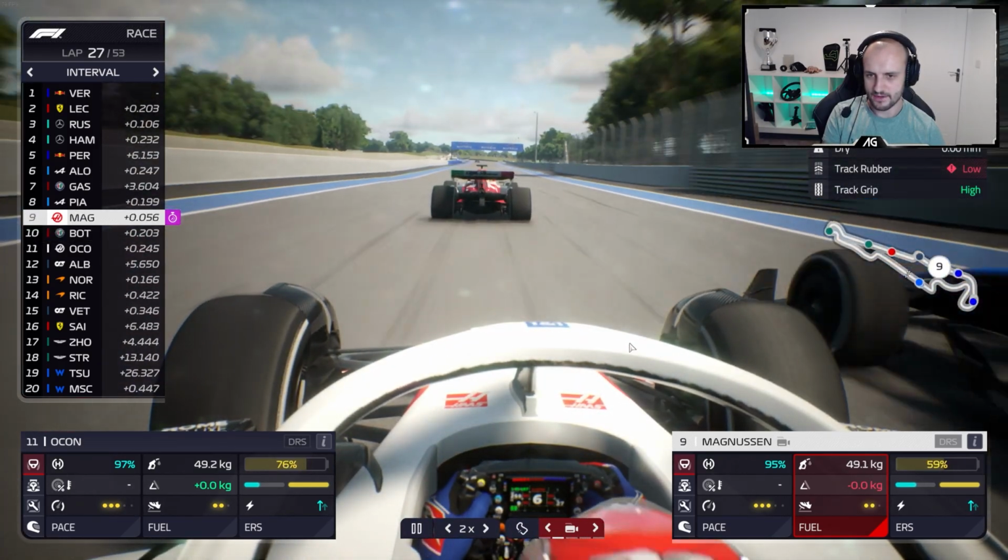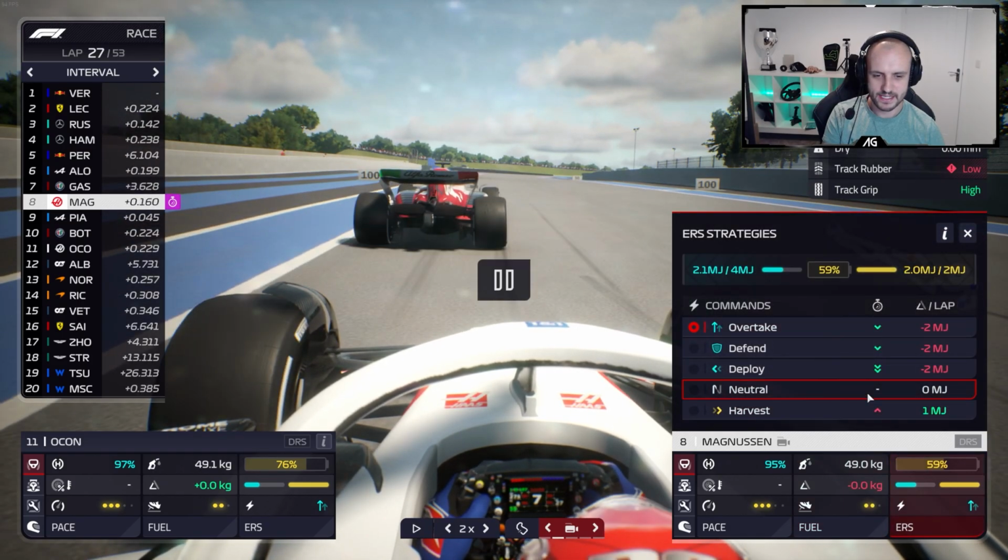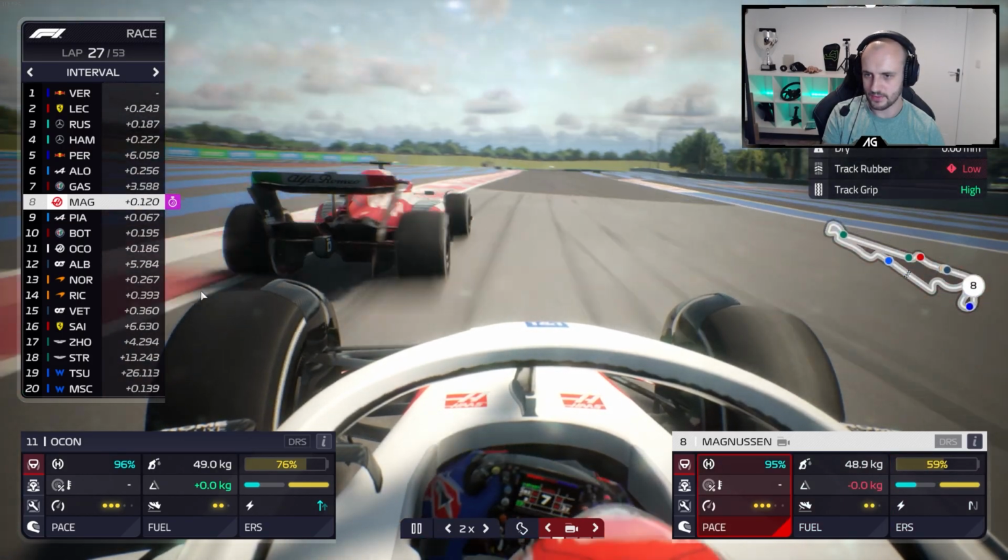Another one now with ERS. Yeah, lovely. Another one. Go on, another one. No, not quite. That's fine. Down to neutral. Sit here. This should be an easy overtake from here. And then we can just run away.